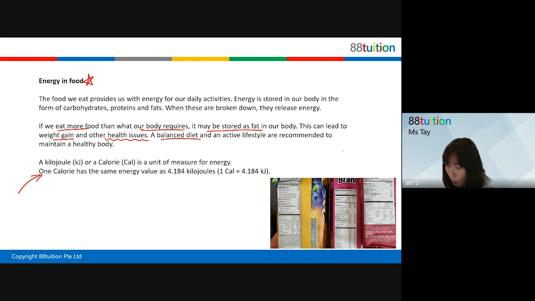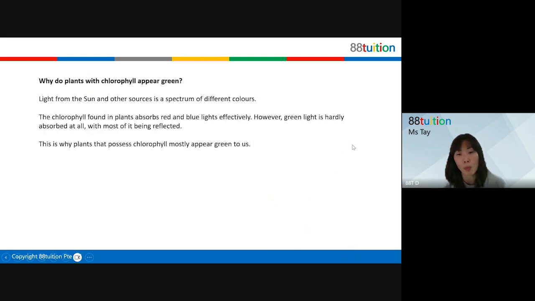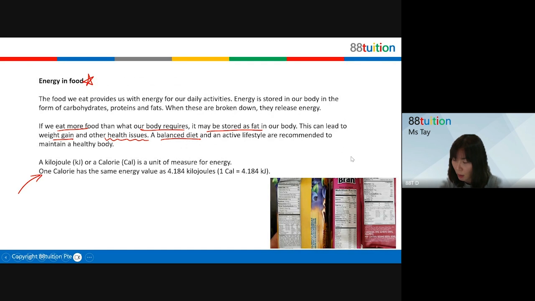If you go to supermarkets, or maybe you can go to your kitchen later on, you are going to see canned food, box food, potato chip packaging. Go and look at the food label. These are the food labels. It's going to tell you how much fat is contained in this snack, how much protein is inside, how much carbohydrates, and so on. That will roughly give you an idea of what you are consuming. And at the top, they will definitely give you some values to tell you the amount of calories that you are consuming.